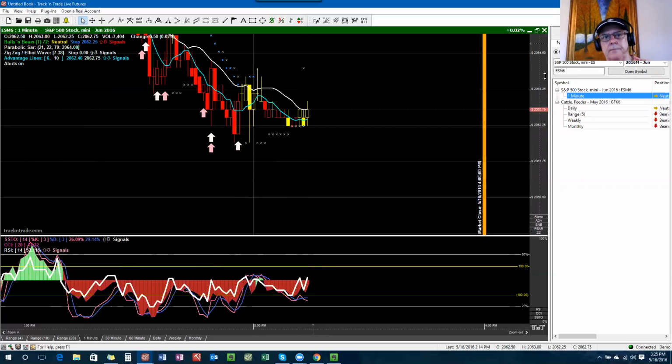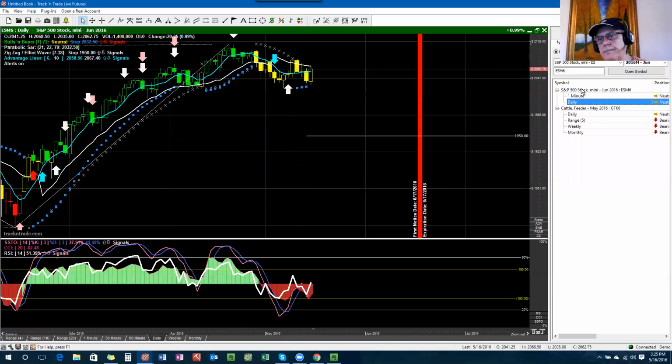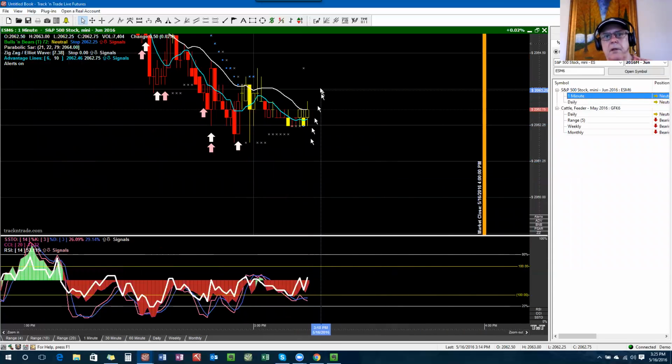All right, here we go. Now, would you want to be long or short that market? Be long that market, all right? Here's parabolic SAR, just flipped from here down in here. This is a 1 minute chart up to here.